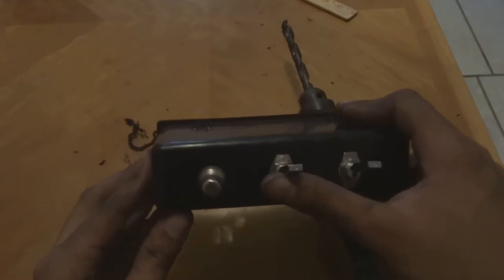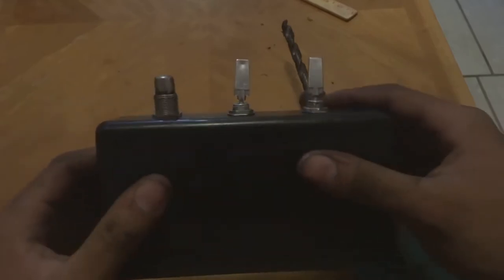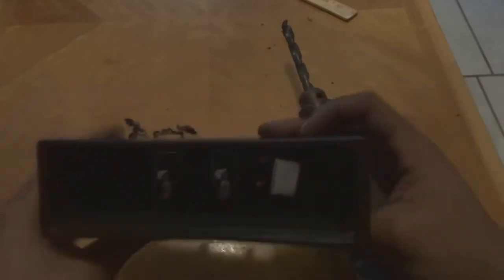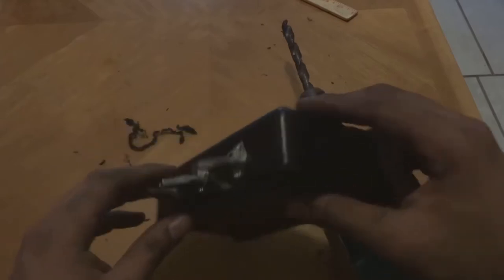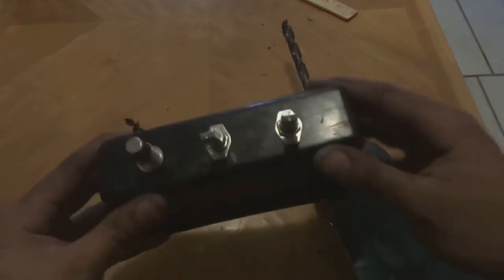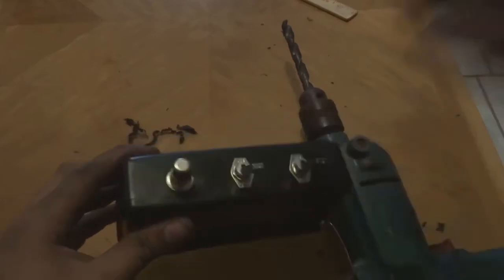Turn your fuel on, distributor on, hit the starter button, and she should start right up once you have the key in the ignition. All right, I'm gonna go now and wire this up. That part is actually gonna be unique to every car that does this, so we're not gonna be using the same wires. So I'm gonna skip that part in the video, but I'll come back once everything is ran and show you the final product.